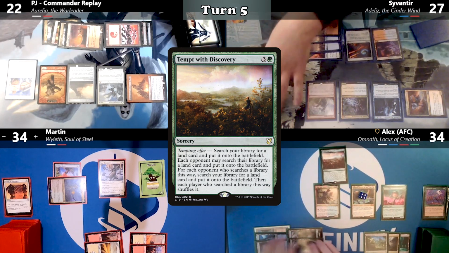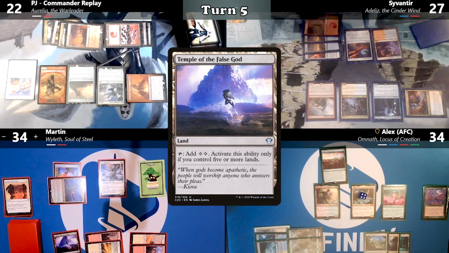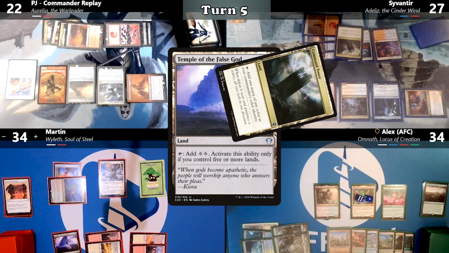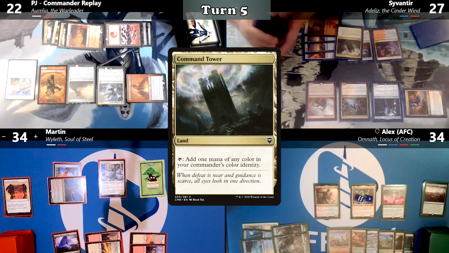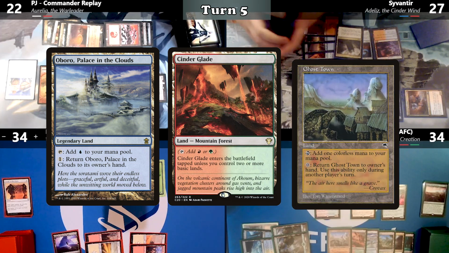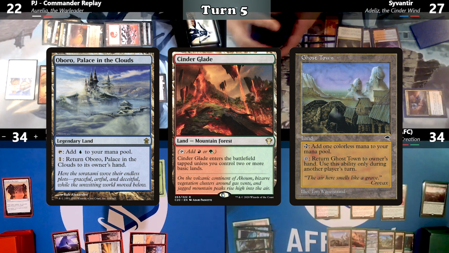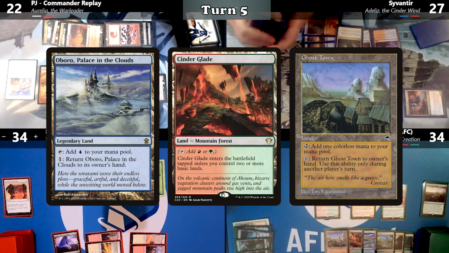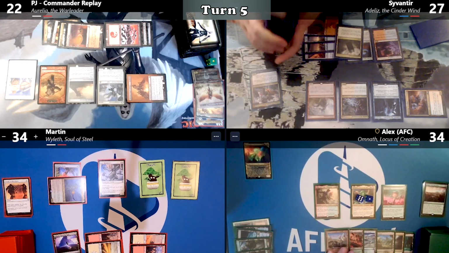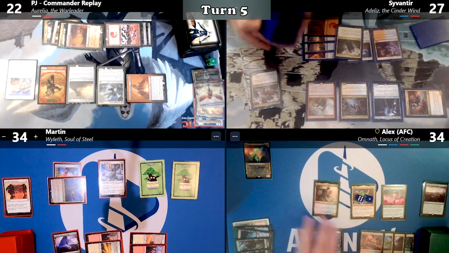Both Scott and Martin accept my offer, but PJ rudely rejects my kindness to maintain the moral high ground. Martin puts Temple of the False God into play, Scott finds himself Command Tower, and I put Oberon, Palace in the Clouds, Cinderglade, and Ghost Town onto the battlefield. This triggers Omnath and my Snake 3 times, drawing me 3 cards, putting 3 +1/+1 counters on my Elemental, and adding 3 more mana to my mana pool.